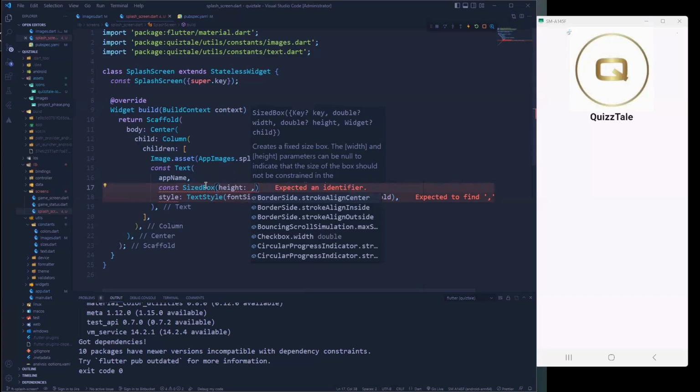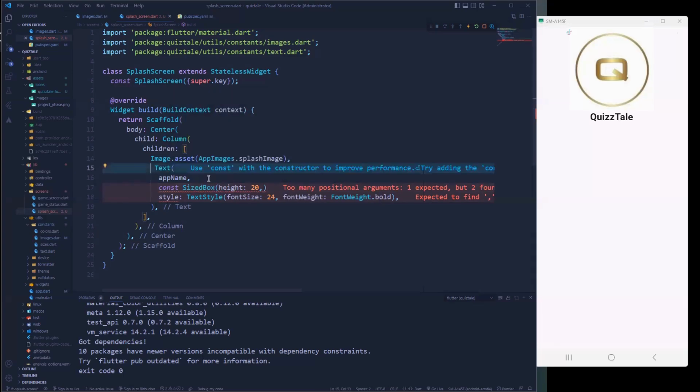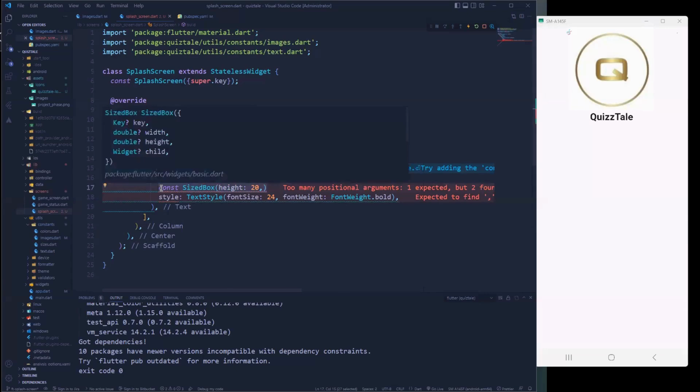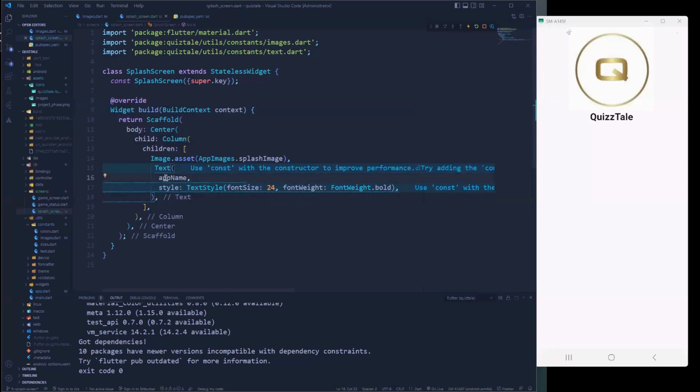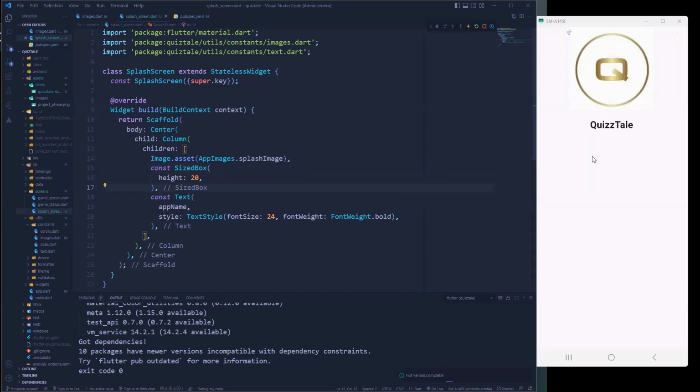So let's say 20, right? Okay, too many positional arguments. Sorry, this is the wrong place. We should put that in between the widgets, right? So let's save that. Okay, that gives the space.